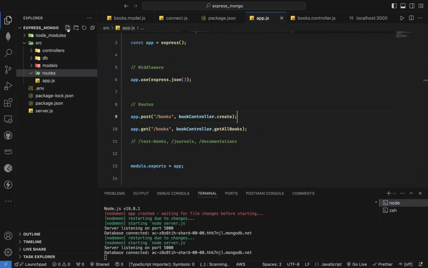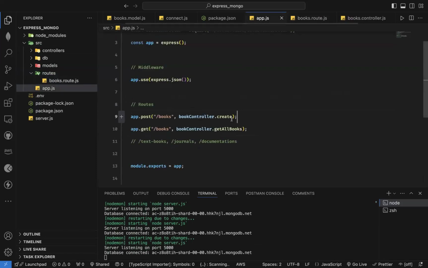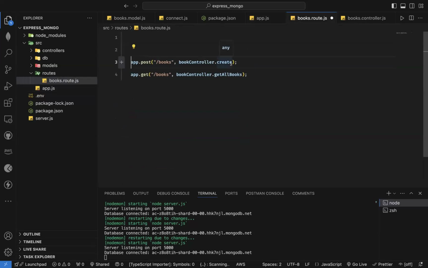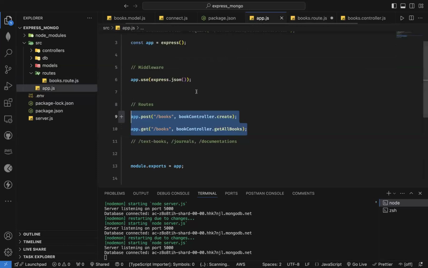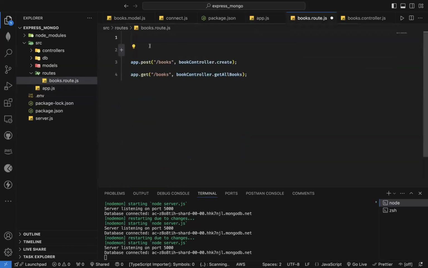So I'm going to create books.routes.js, and I'll bring in these two routes that you see here. Of course, I'm going to be importing the book controller, so I need it here.